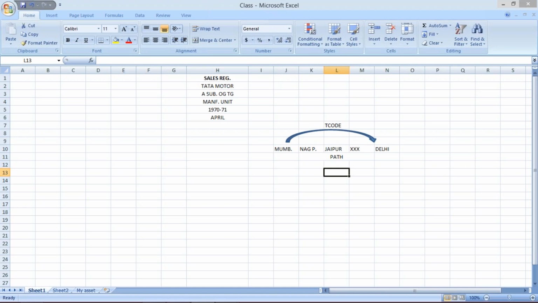There is no restriction that you can't use T code, you have to follow path itself, or you can't follow path, you have to use T code itself. If you know the transaction code, you can use it. In case you don't know the transaction code, then you have to follow the path. Lots of people say that best practice is to use path itself. It's not like that. If you go to an interview, they are not going to ask for path nor transaction code.